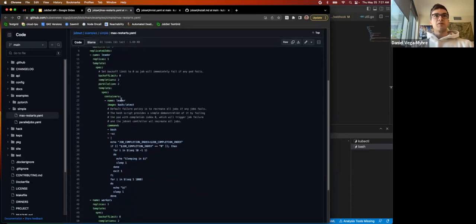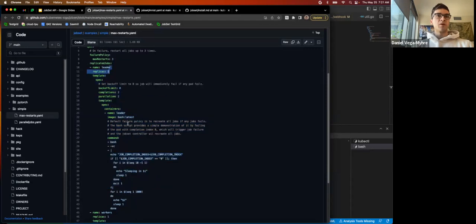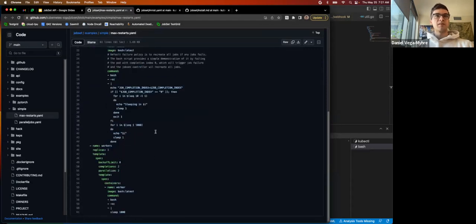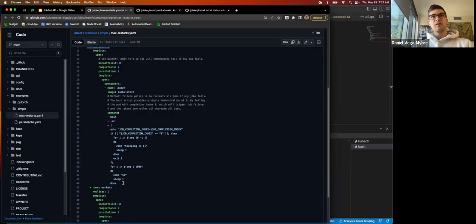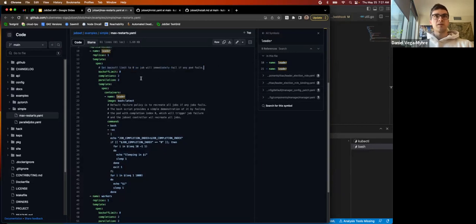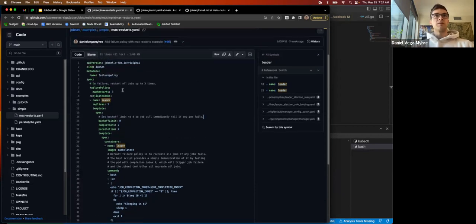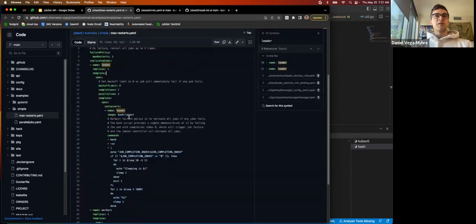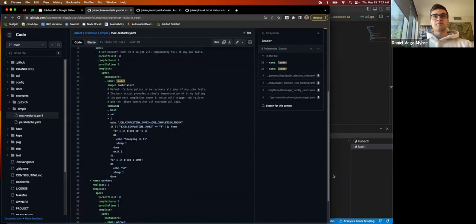So what this example will do is we actually have 2 replicated jobs. I just named them leader and workers, even though they're not really doing anything in particular, just to highlight the concept. So basically what this bash script will do in the leader job is it will arbitrarily have the pod index 0 just exit after 10 seconds. And then our job set controller will detect that the job has failed because we set the backoff limit to 0 in this example, so that this pod fails, the entire job fails. That means the job set controller will detect this and it will kick in its failure policy of restarting all jobs, and it will do so up to 3 times. So that's kind of how the failure policy works.